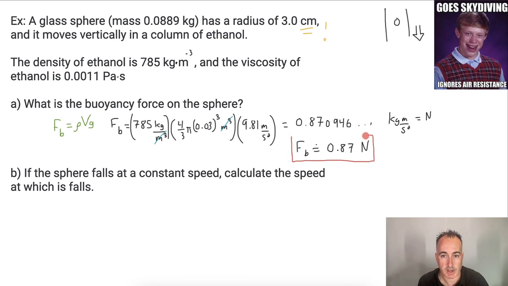That's nice. So the buoyancy force is 0.87 newtons upwards. It's important, though, to keep all this because now we have the sphere falls at a constant speed. What does that mean? Constant speed, remember, that's going to mean no acceleration. And if there's no acceleration, that must mean that there's no net force. So I'll put that down maybe. No net force.